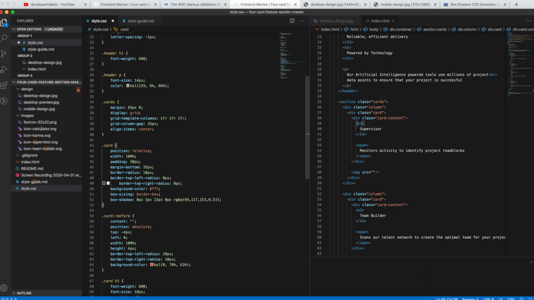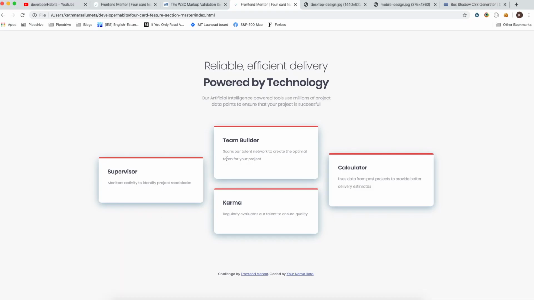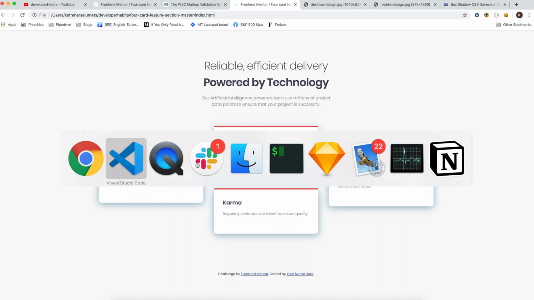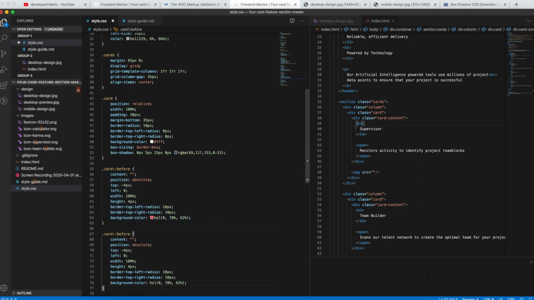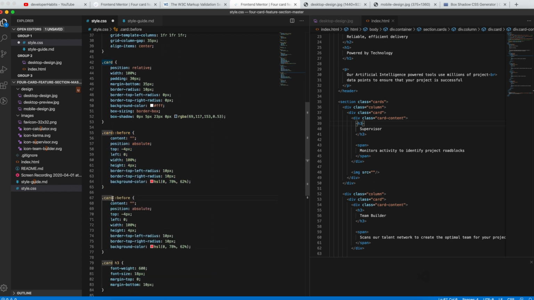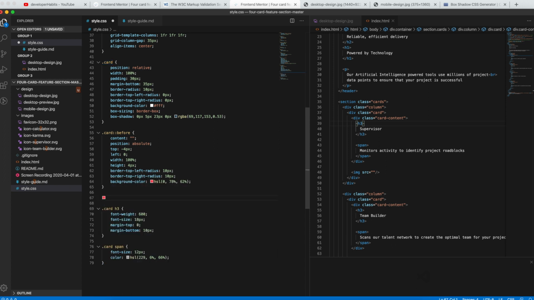Okay. Now we have cards in different colors, right? Or with different borders. So what we can actually do is this red will be the default, but we're gonna have cards with different colors. So we're gonna add like border color class. Like card red or no?